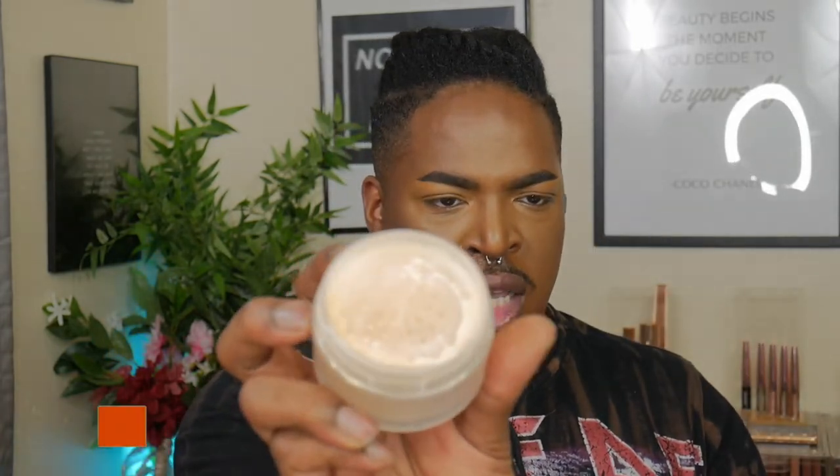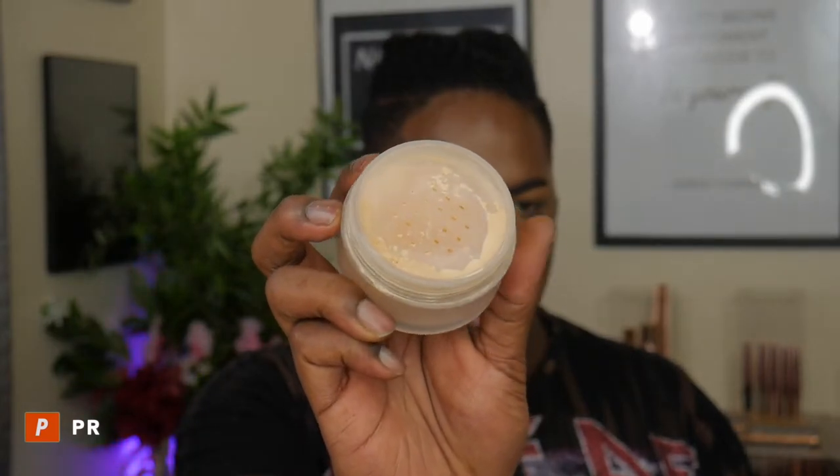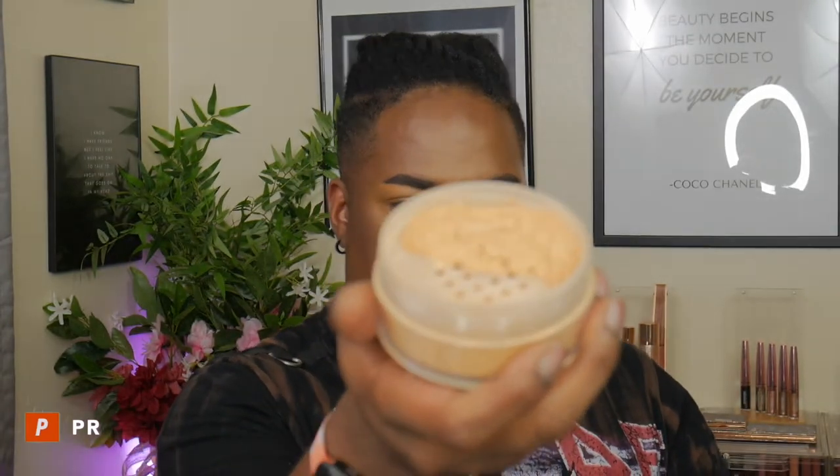Here's the Laura Mercier honey powder — you can see it has the perforated holes on top. The ABH powder also has perforated holes. Nothing wrong with that. The difference with One Size is that it does not have perforated holes — it has a slash that allows you to shift out product much more easily.